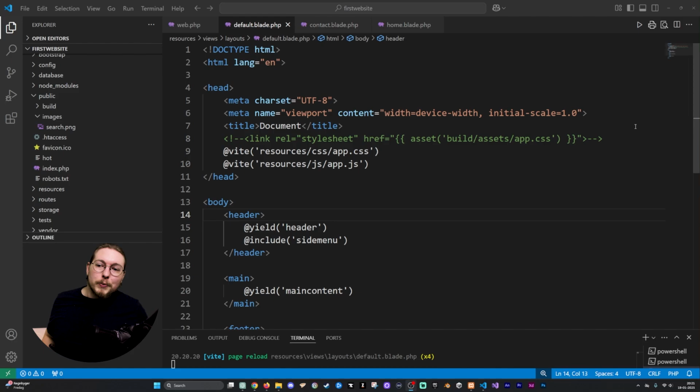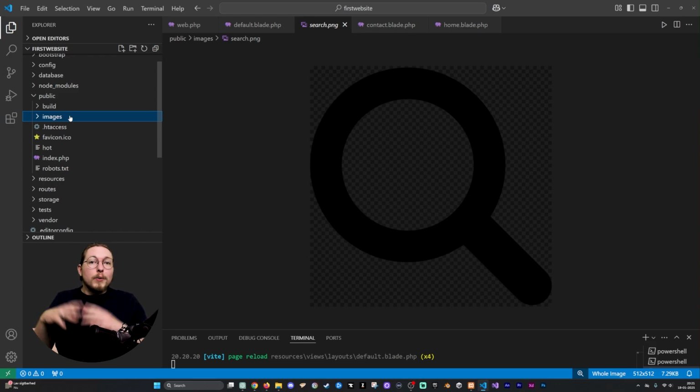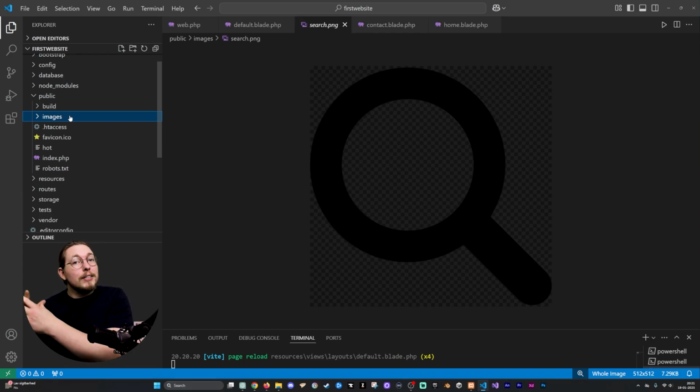So what you're going to do is you're going to have an image ready, and I do have a search bar image which looks like this. Right now this is just a search icon that I could use inside a search field or something. And I went ahead and placed that inside my public folder. Inside my public folder, I did create a new folder called images. You can call it whatever you want to, it just makes sense to call it images, and it is going to be inside the public folder, because then I would be able to access it inside the production version as well.